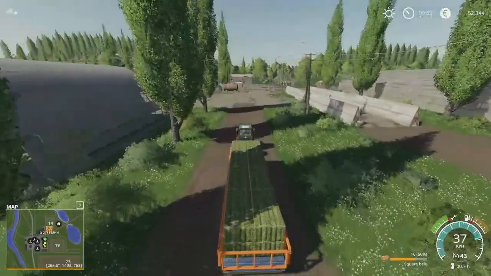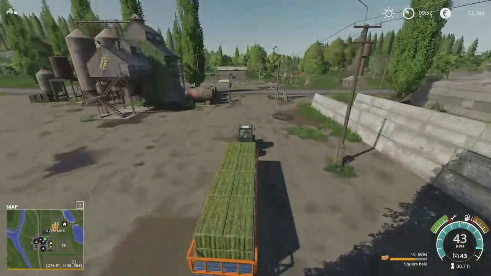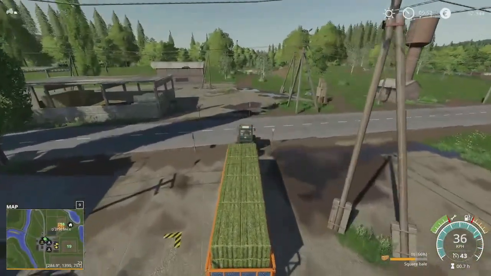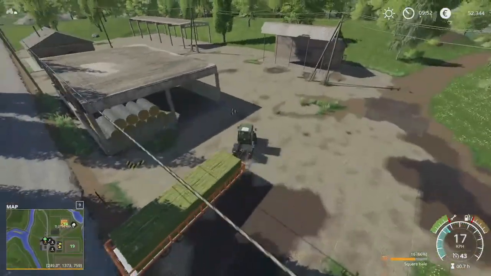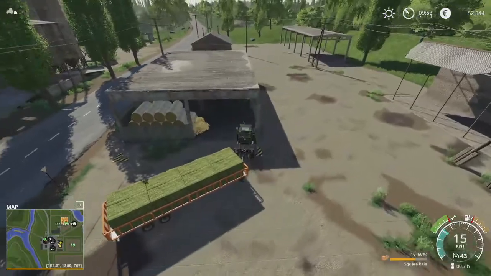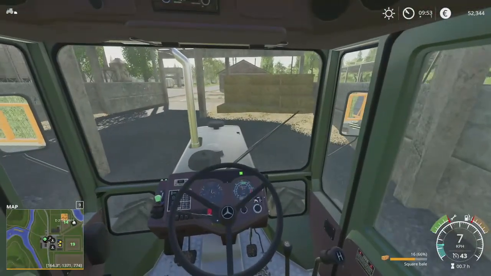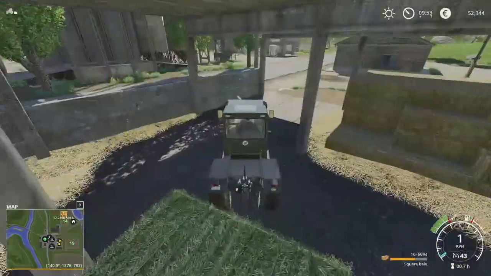Alright, at least our bale sale point is pretty close here. So that's nice. Let's see if we're going to make anything like our money back from this. This is such a tight space here. That's what she said. Shut up, Growler.